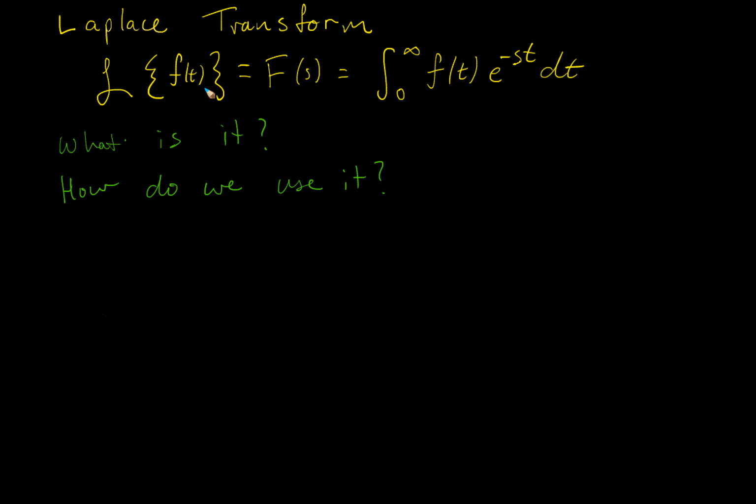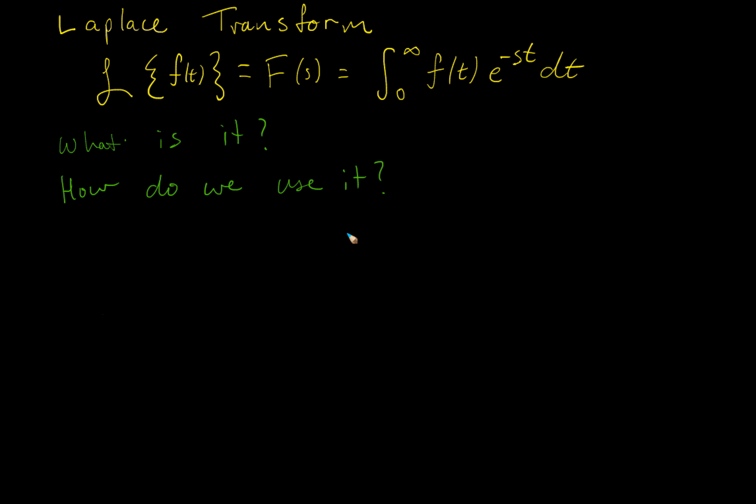You take a time domain signal, so this might be a force or a position or a velocity as a function of time, and then you just compute the integral over an infinite time interval of that signal times e to the minus st, and that's the Laplace transform as a function of s. But that's perhaps not that helpful because at least when most people first see this, it's pretty hard to see what's actually going on and why anybody would ever want to do that. So the real way we come to understand Laplace transform is by using it.